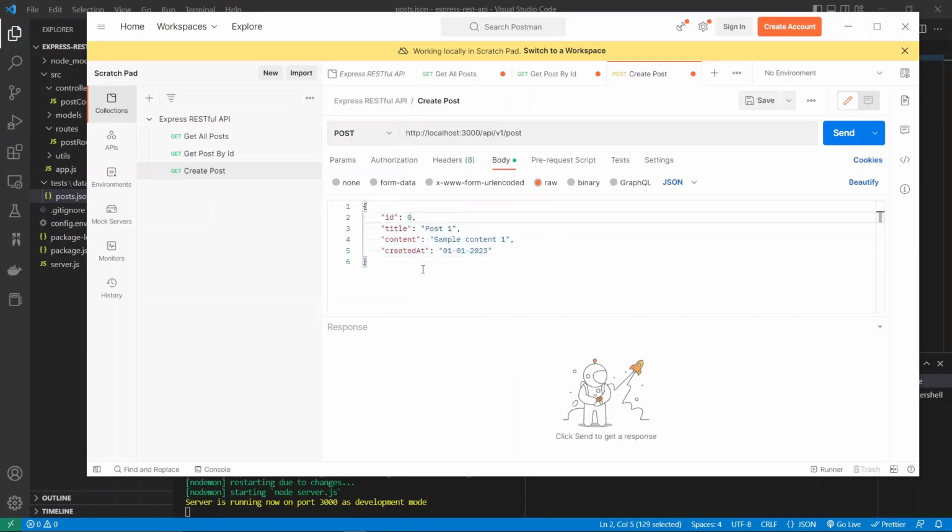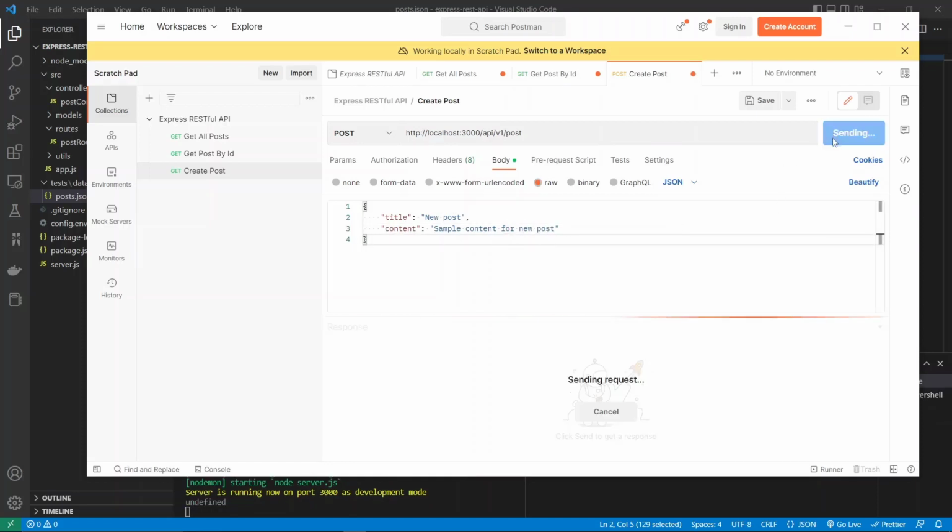I don't need to send the ID because ID needs to be auto generated, and created at needs to be auto generated. All I need to send is title and the content. So let's say, I don't know, new post, and sample content for new post.